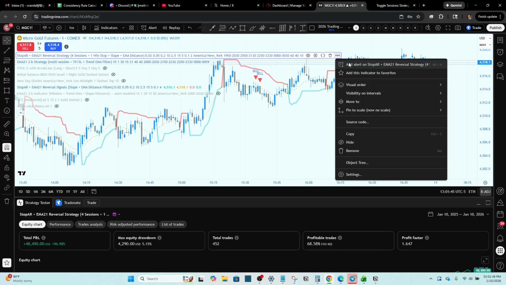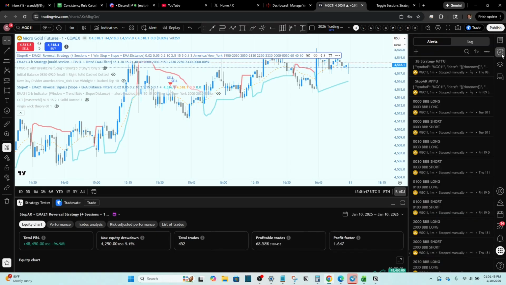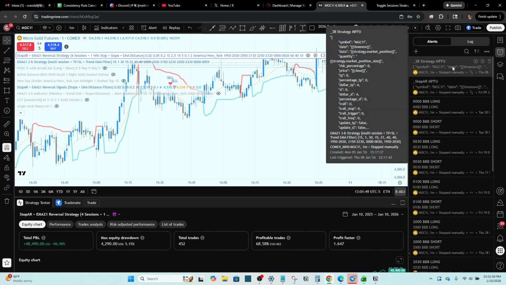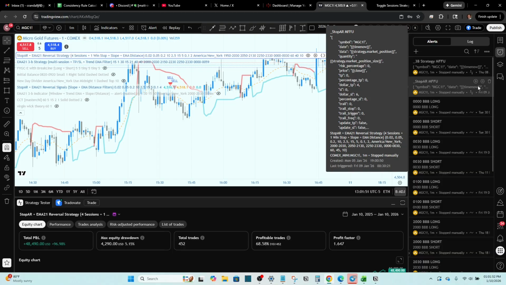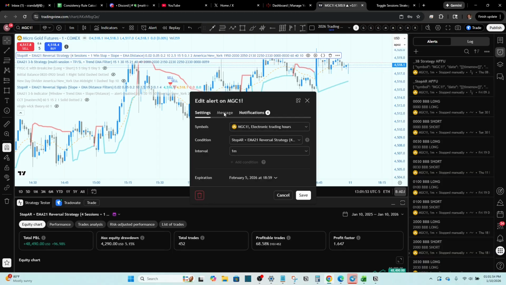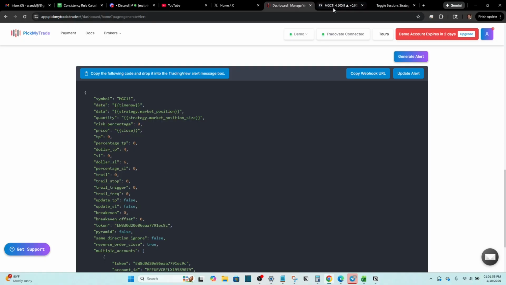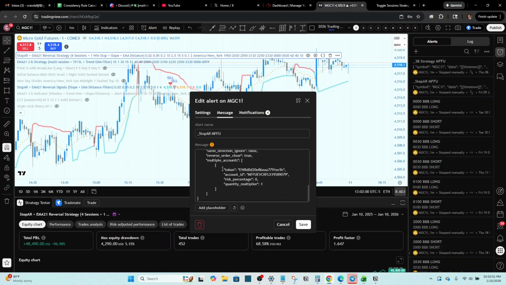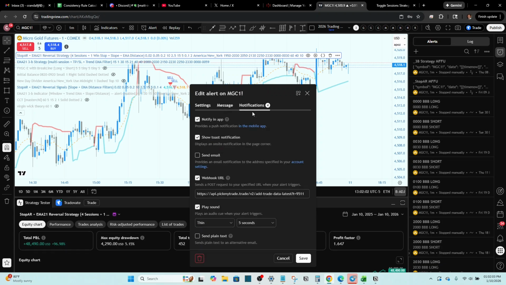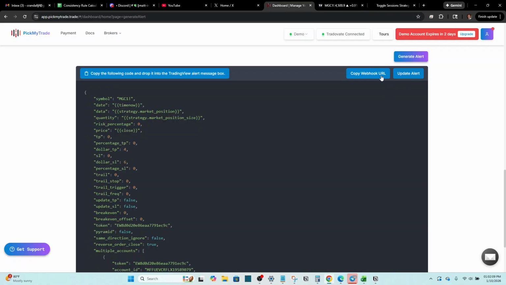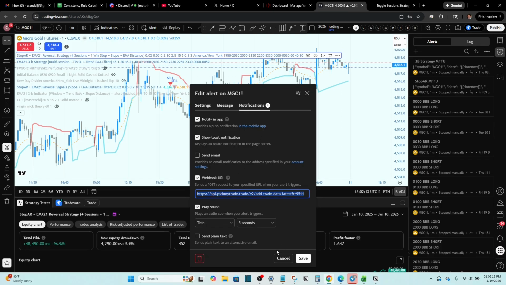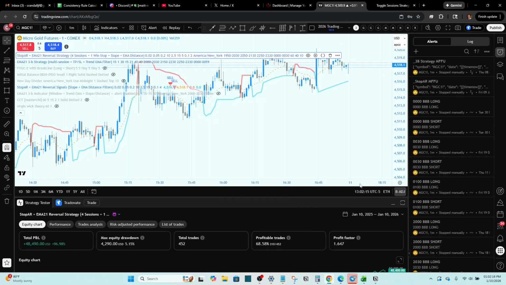So you copy the code, and you then create an alert off of that strategy. You just go here, add alert, which I've already done, so I'm not going to do it again. But it's basically this alert here, stop AR, and you just copy and paste that code into the message box. And you have to set up two-factor authentication and a webhook, which is really simple. It creates the webhook URL for you, and you just copy and paste that in there, and you just enable it.